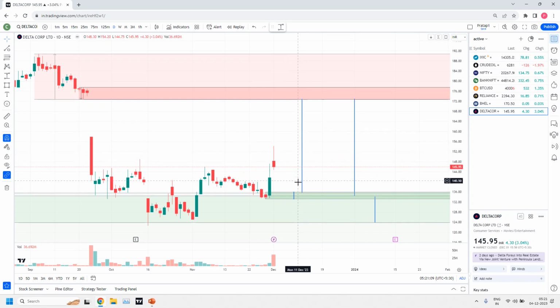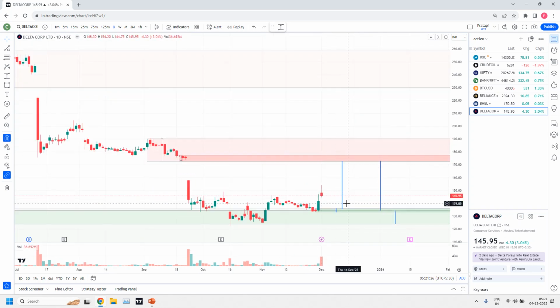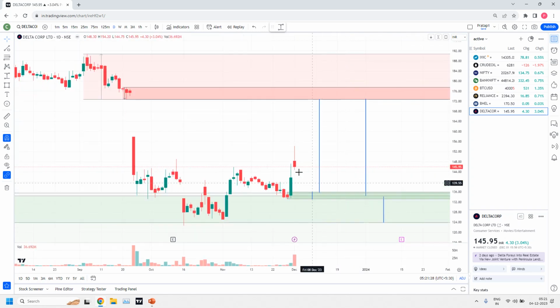Because why we got such a big reward? Because we identified this is the nearest supply zone. Because of this gap, we got a huge reward here. We got an opportunity. So if prices return, come back to this, probably you may get this big reward. It is an opportunity.